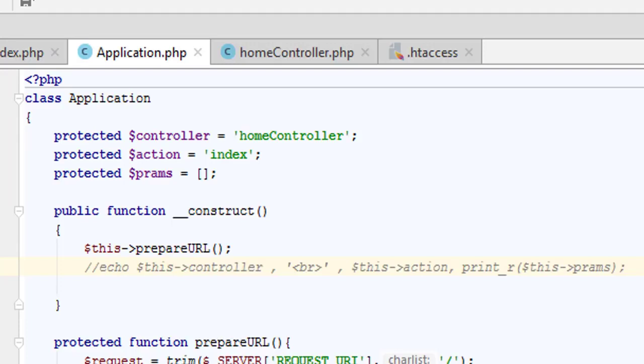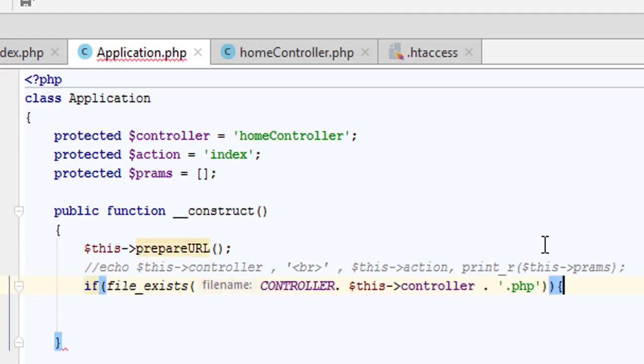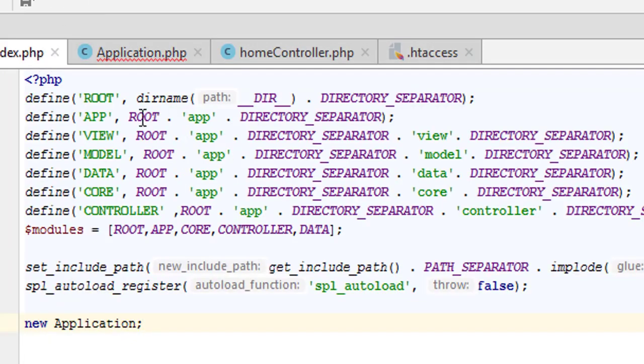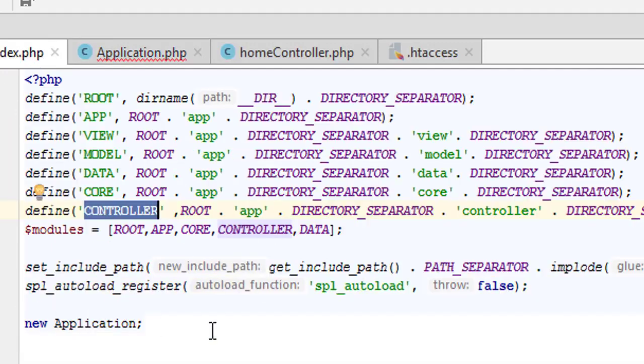What I have to do is see if the file exists. Let me just copy this code so it takes less time in this video as well. I'll go ahead and say if the file exists, and I'm using the controller constant that I have created in index.php. You remember this, right? I'm using that one because it's not accessible otherwise. Remember, all this code is run in index.php.